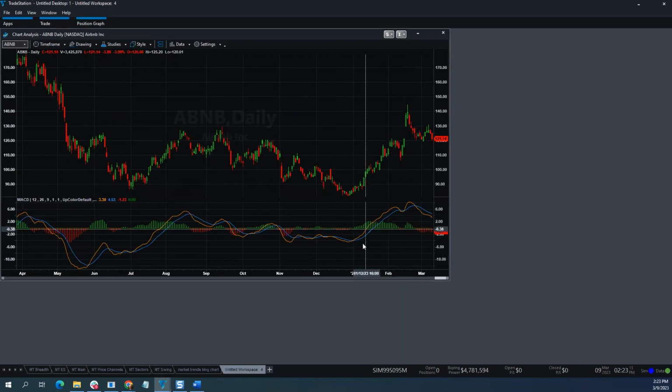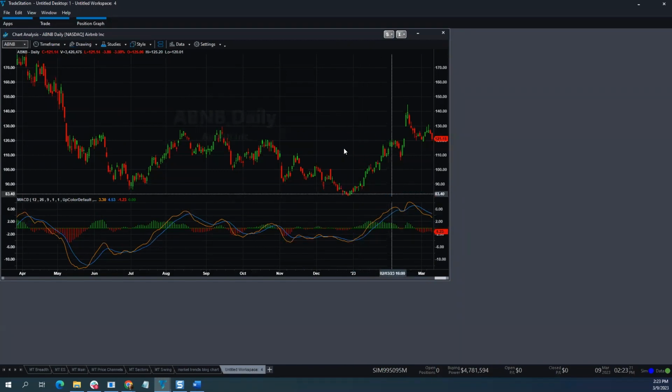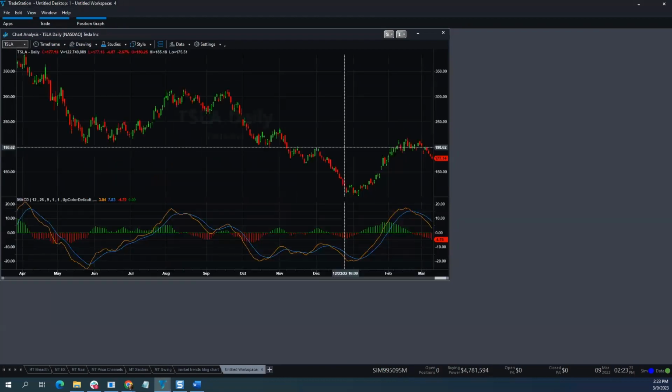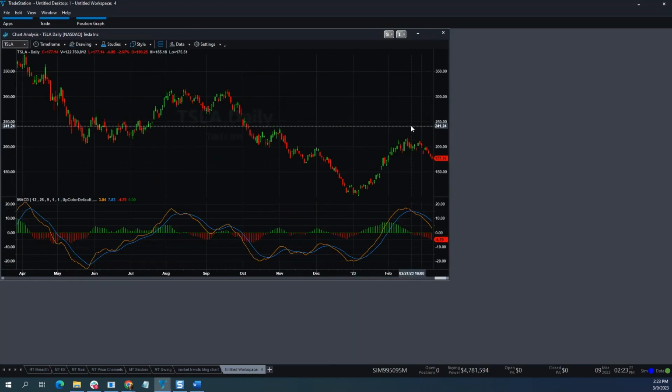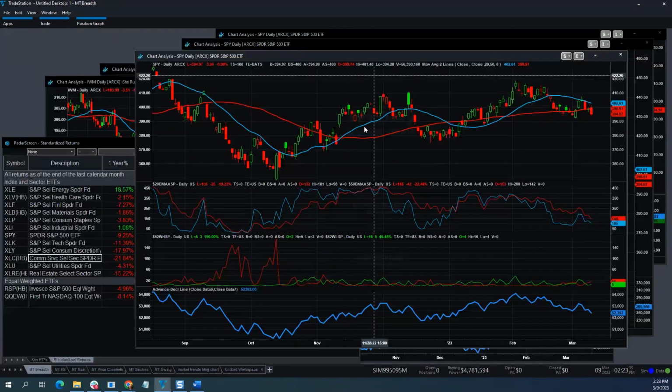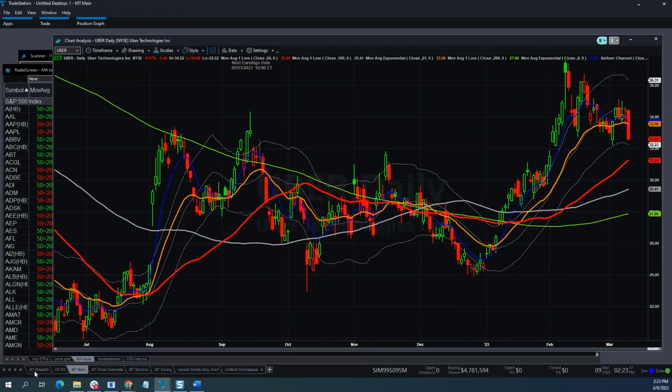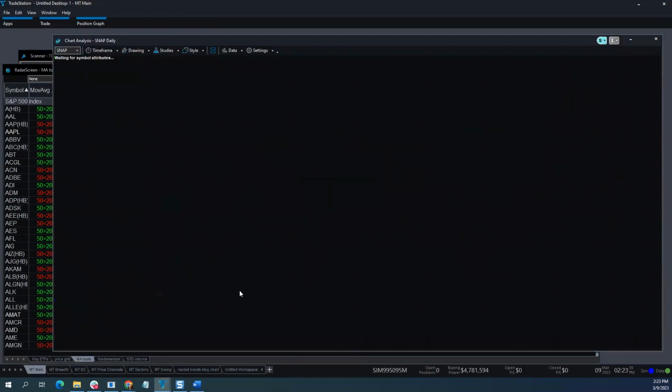So I want to show it's interesting to look at names like this. MACD has been working on a lot of these names. For example, you can see here when it came off the lows, MACD gave the signals. Look at Tesla. Tesla also was a very interesting story for MACD. As soon as that MACD turned down, look what happened. So another name, go back over here, was Snap. I did Snap today on TradingView.